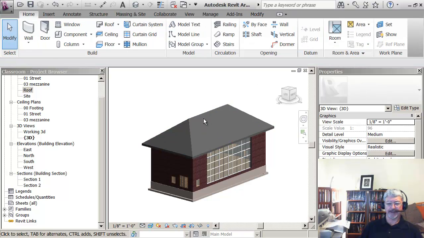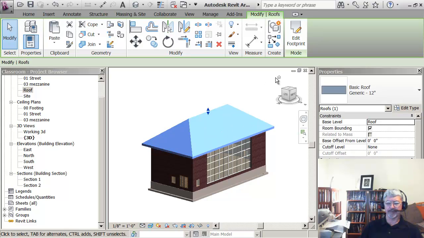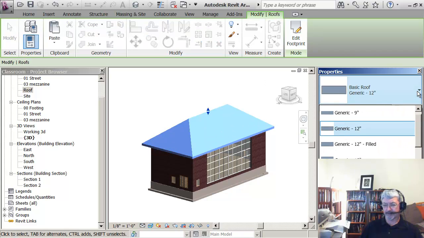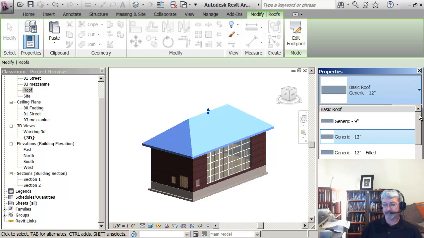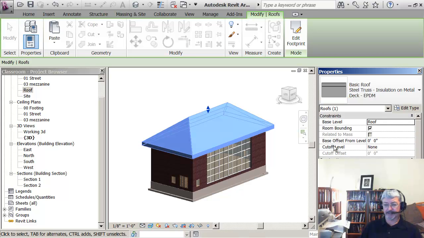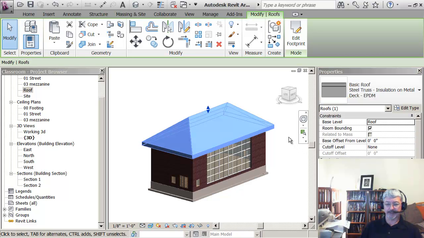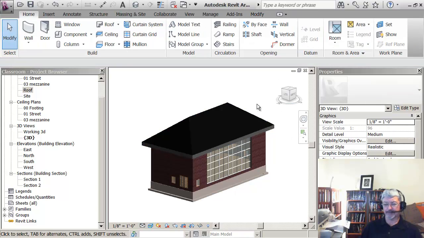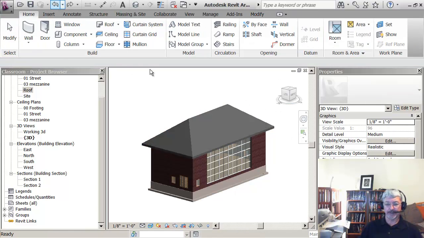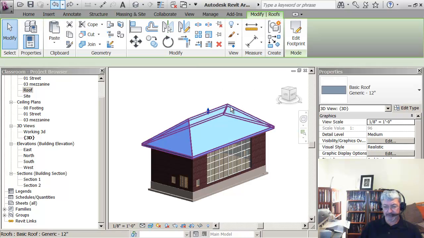Right? But at any point that I want, I can pick my roof. Let's make it a little more steel truss insulation on a metal deck. Let's try something like that. These are the styles, or the family types, that I can create and edit. Oh, I don't like that. Let's just go back to where I was, just so you can see the technique.